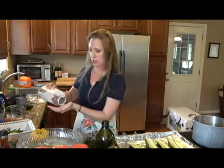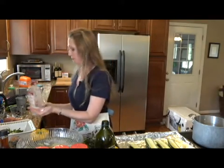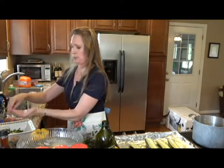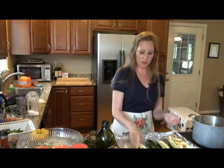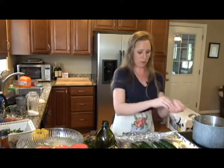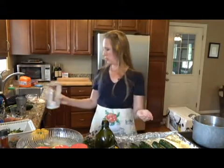Progress, not perfection. And we're going to add, but they want a nice tablespoon of each of those, in case you're writing this down. We're going to add a little bit of salt, like it looks like a teaspoon. Hey, let's put some on these too. I think these need to be coated. There's a little bit of olive oil in here so they don't burn. Flip them over. Get the back side of those too, because some of your flavors back there.